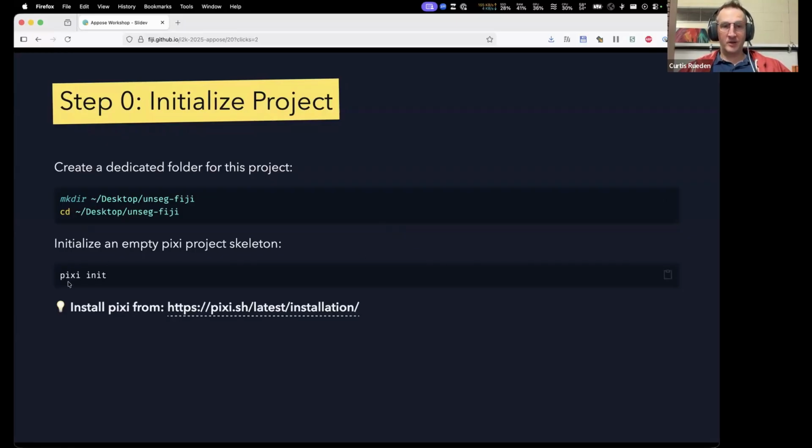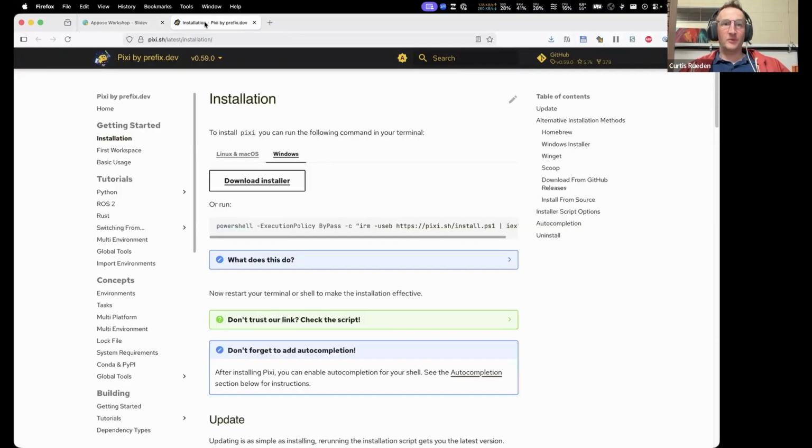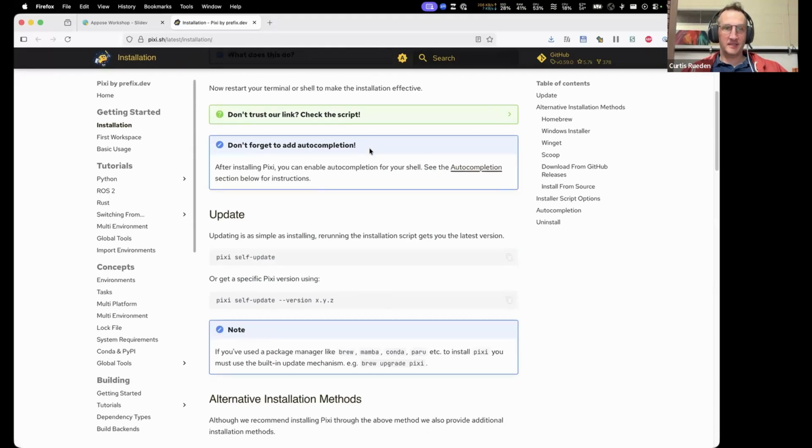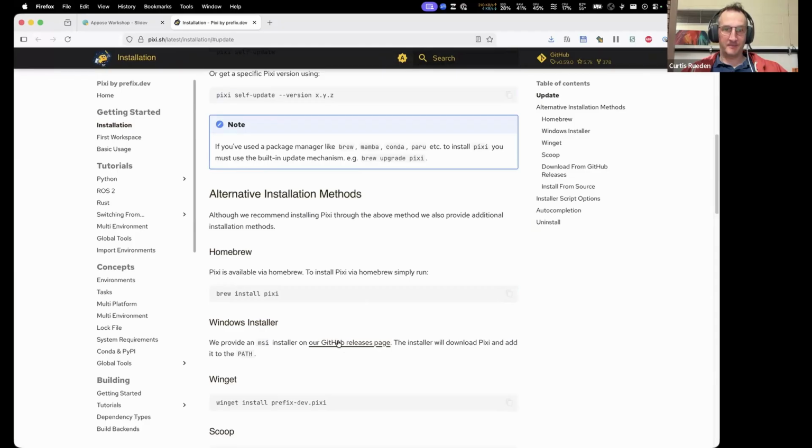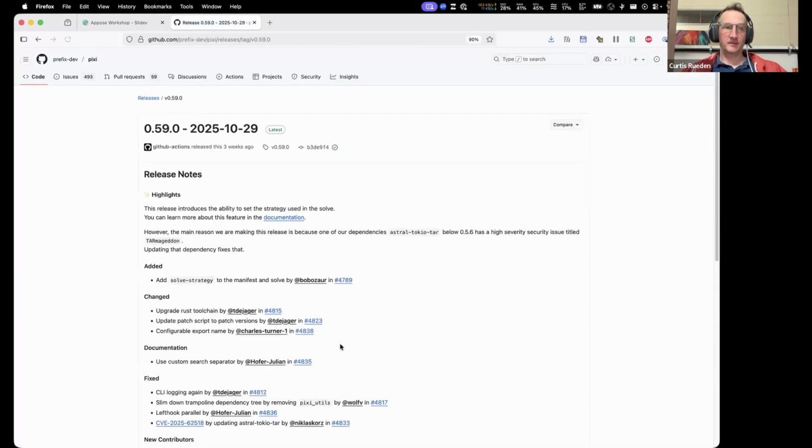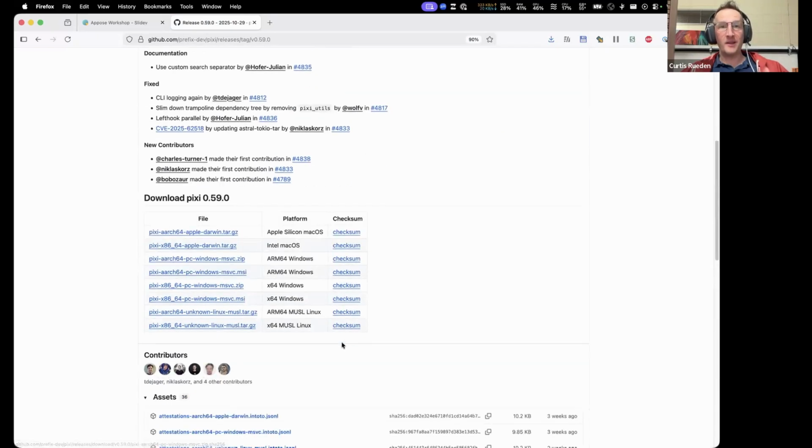So you need Pixi. And if you don't have Pixi, you can visit this link here. I would recommend, I mean, you can use the installer if you want. The way that I have it installed is I use the releases from GitHub. If you scroll down to the GitHub releases page, Pixi is just one binary.